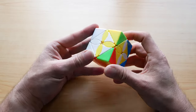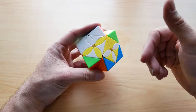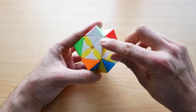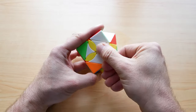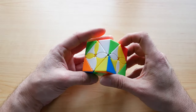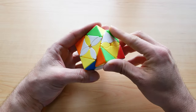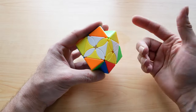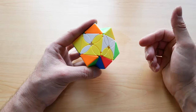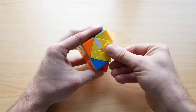So what we're going to do is we want to look at this and say what makes sense. What makes sense for me to do here? Does it make sense for me to take this piece and put it next to this one? Possibly. I guess it could. I'm feeling my way around in the dark here a little bit, and that's kind of what you have to do. You just have to see what kind of fits. It kind of makes sense that I can do that, and it kind of makes sense that I can do that, right?